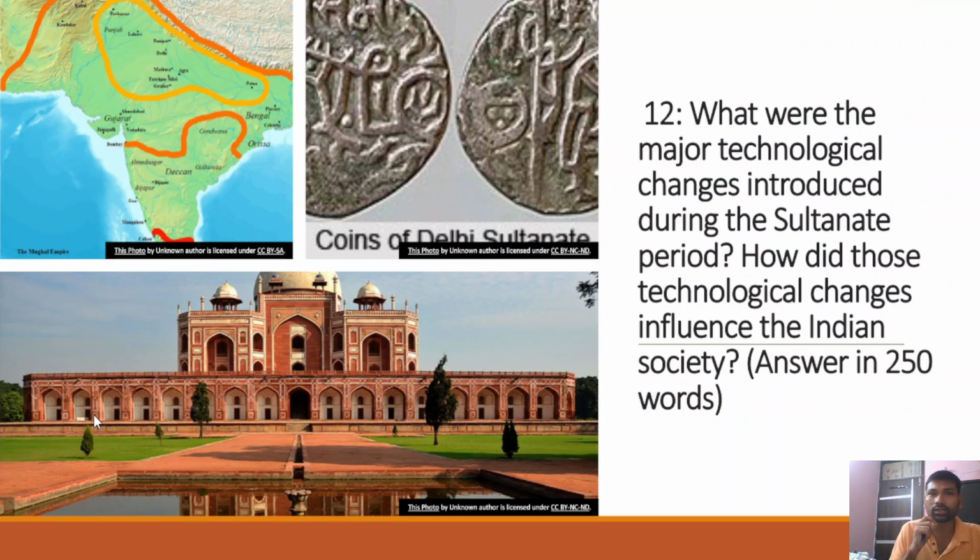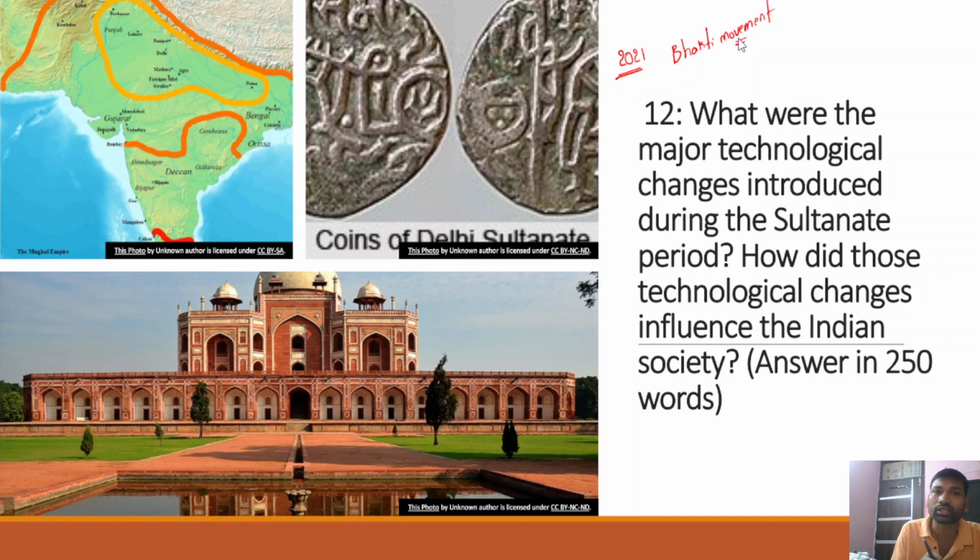And the final question for today's discussion and today's lecture is the Delhi Sultanate period. UPSC has also asked questions about medieval Indian history. For example, in the year 2021, UPSC asked about the Bhakti movement. In a similar way, in 2023 UPSC asked about the technological developments in the Delhi Sultanate period.